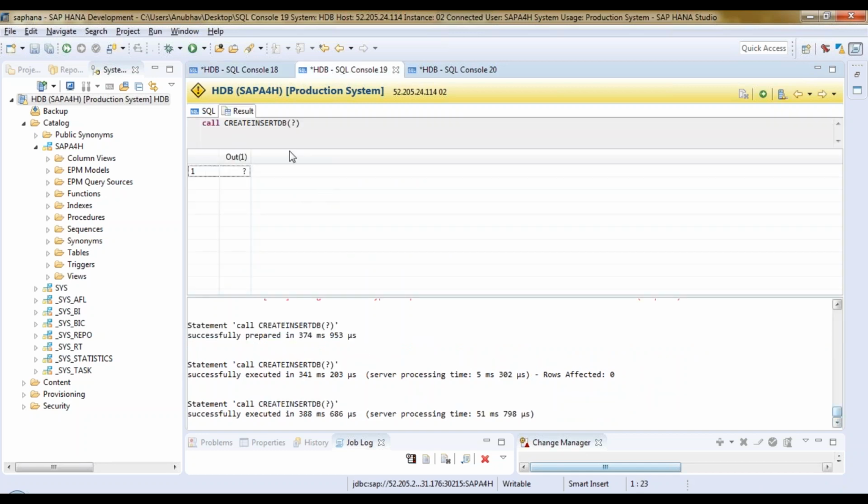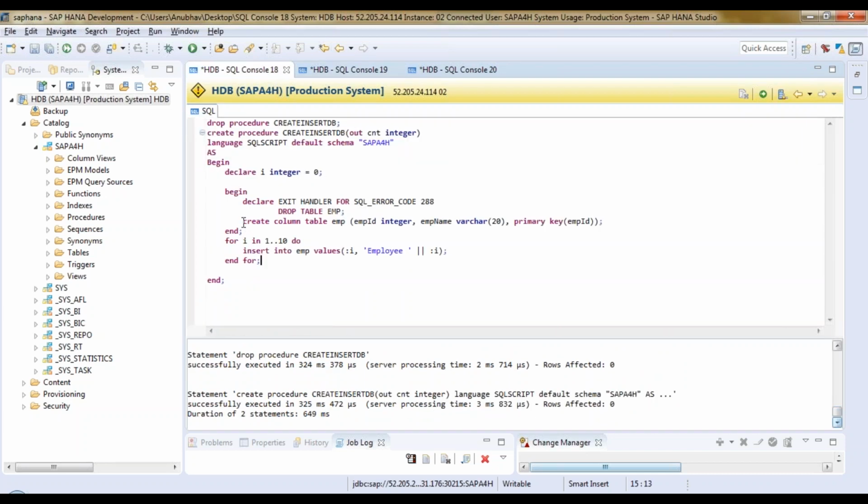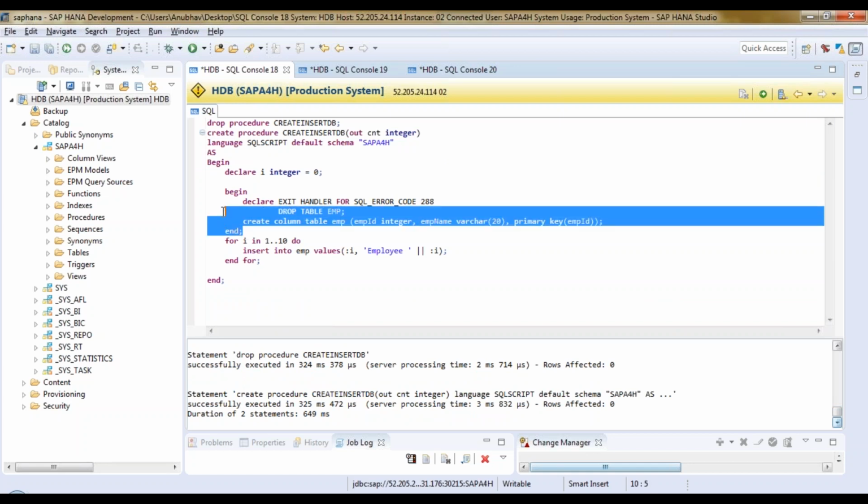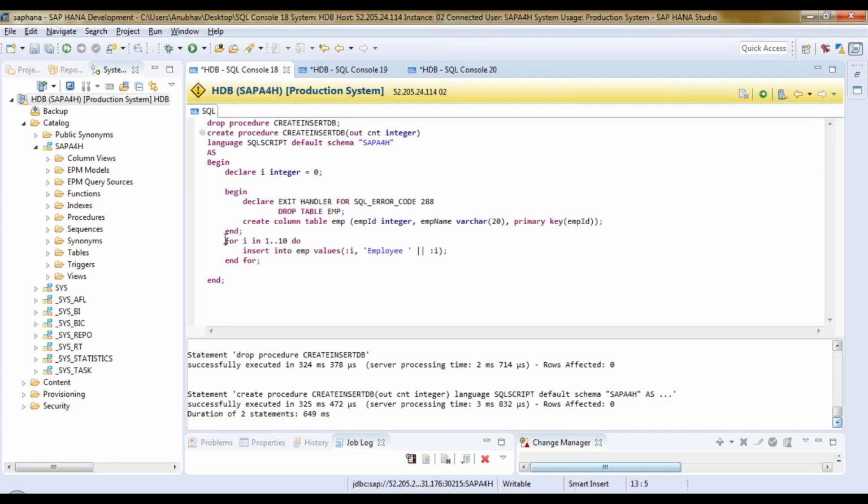Now you don't have to run the procedure two times, because the code will resume. This code will throw an exception when you try to create the table which is already there. This exception handler will handle the exception, drop the table, and then end the block, and then whatever is outside gets executed. So this is how you can handle resuming after exception, by creating a nested SQL block using begin and end.